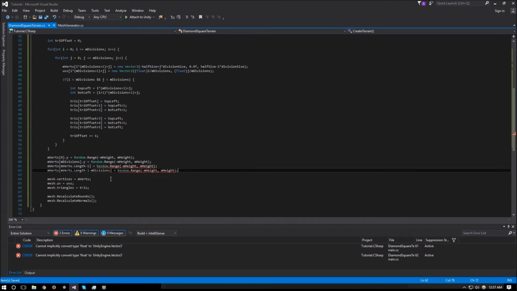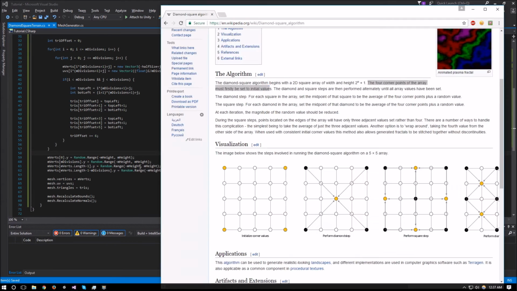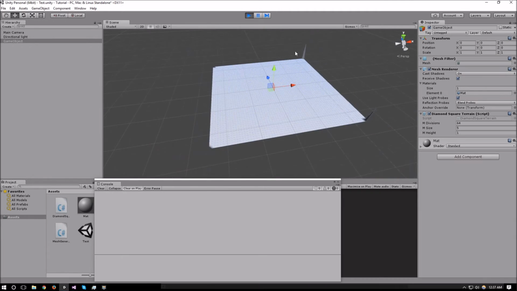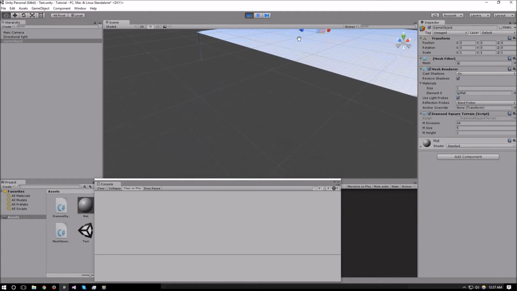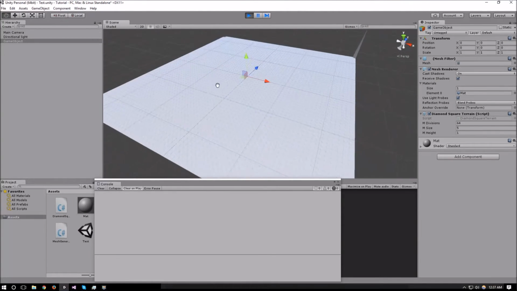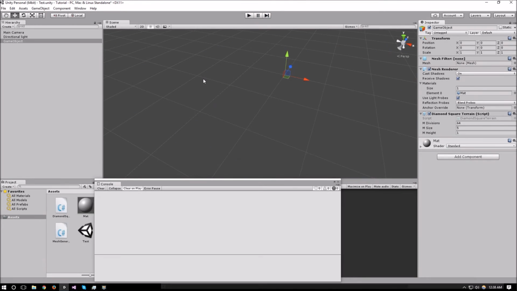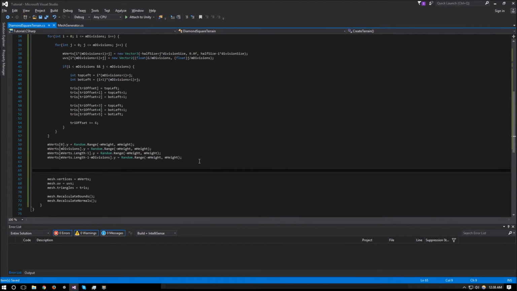Finally, this is done. Oh, I forgot the .y again. So what we're dealing with here is just the height, so we just need to set the .y for each vertex. Now, if we go back to Unity and we try to run it, as you can see, the heights are raised for each one of these, or lowered. It's just a random between positive height and negative height. So everything is good so far. Now we can start the Diamond-Square algorithm, the actual algorithm that runs through everything.